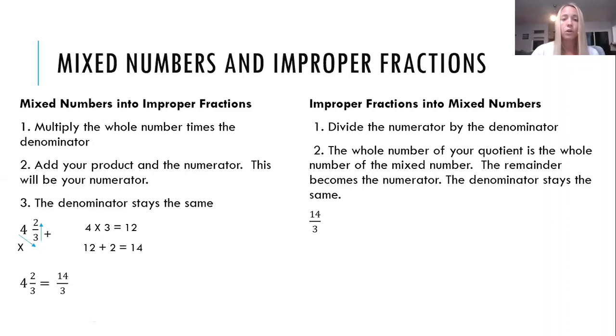So to show you what I mean, we're going to have 14 thirds. Step one is to divide. 14 divided by 3 is going to equal 4 with a remainder of 2. I know this because 3 times 4 equals 12 plus 2 equals 14. So now let's set this up. We know that 14 thirds is going to be equal to 4 and 2 thirds. I took my whole number and moved it from my quotient to my mixed number. Then I take my remainder and move it to my numerator. As always, your denominator stays the same.